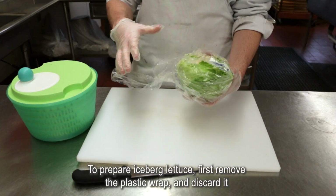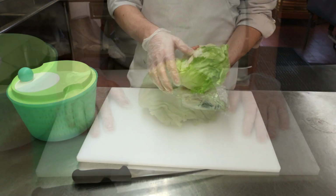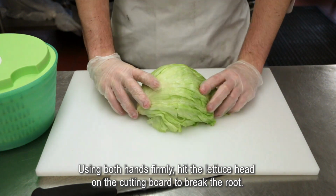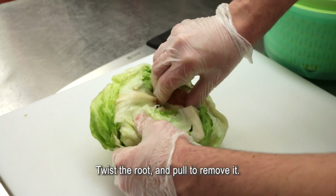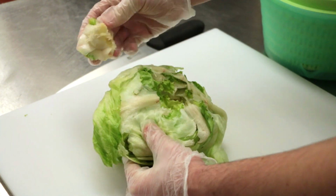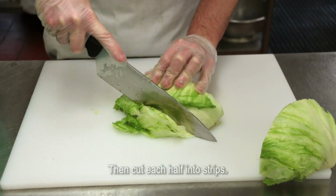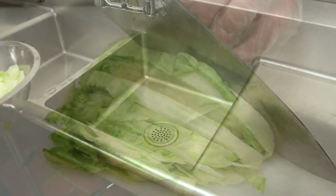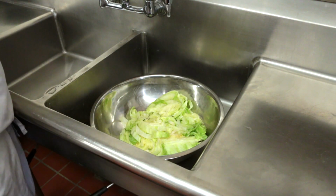To prepare iceberg lettuce, first remove the plastic wrap and discard it. Using both hands, firmly hit the lettuce head on the cutting board to break the root. Twist the root and pull to remove it. Cut in half. Then cut each half into strips. Transfer lettuce to cold water for washing.